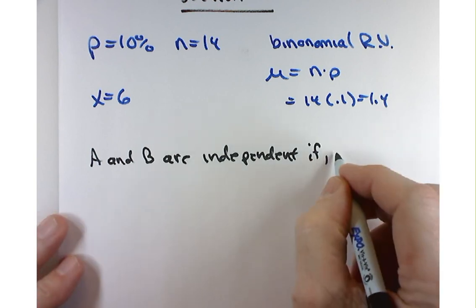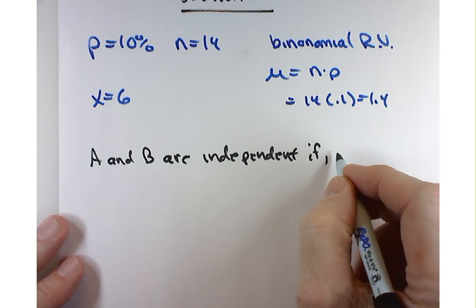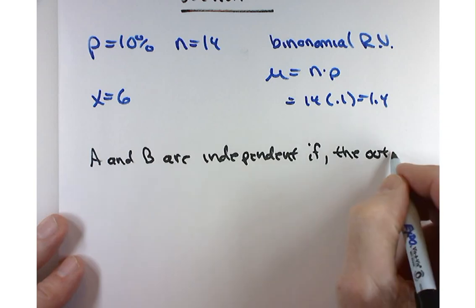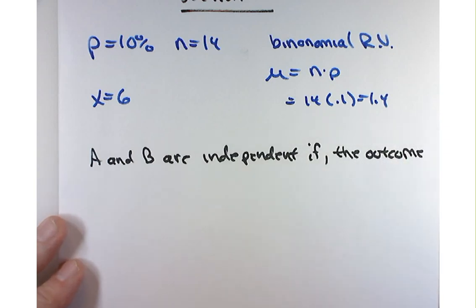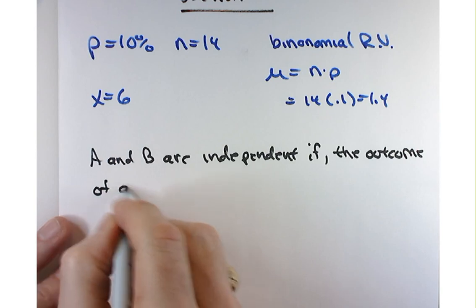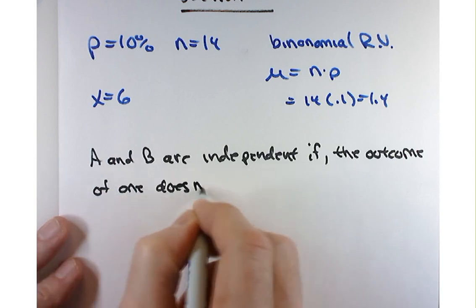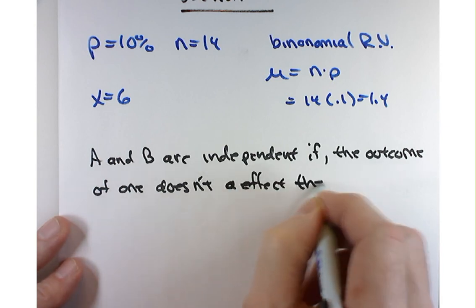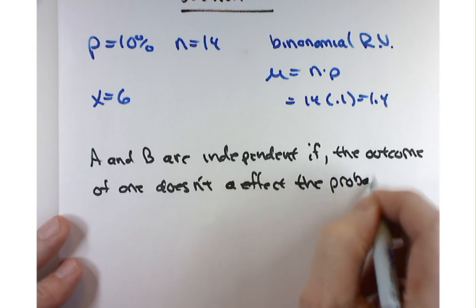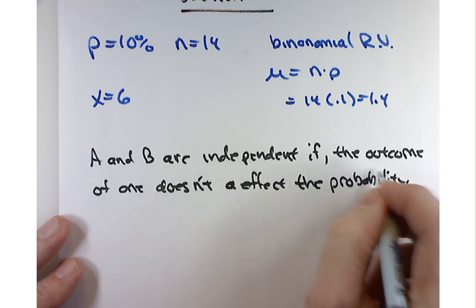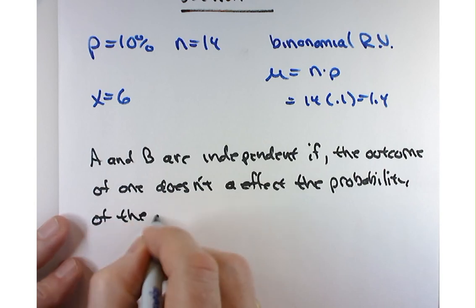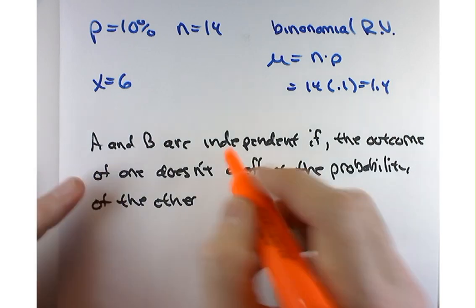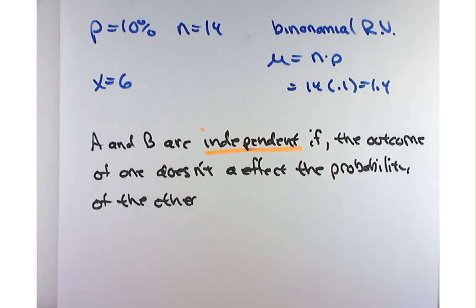If they don't relate to one another, I don't know the exact words, but I know they are separate from one another. All right, if they're separate from one another, let me hone that in this way. A and B are independent if the outcome of one doesn't affect the probability of the other. And that's what we're really going to test for in this section: are these two variables independent?